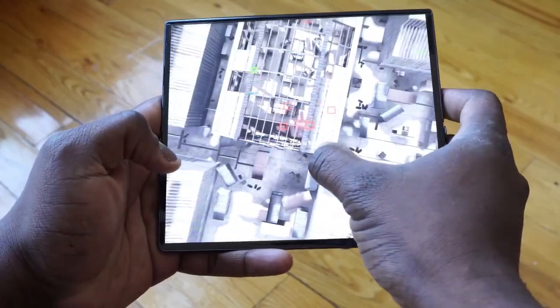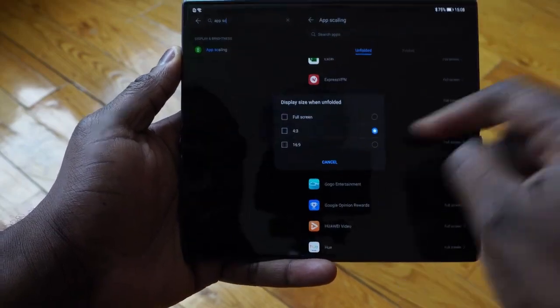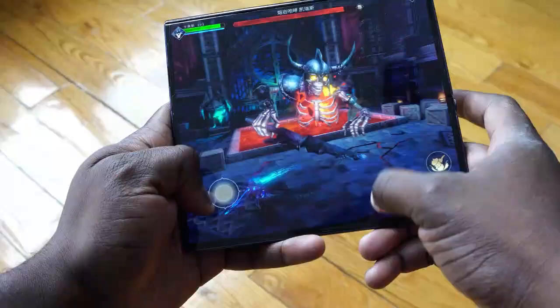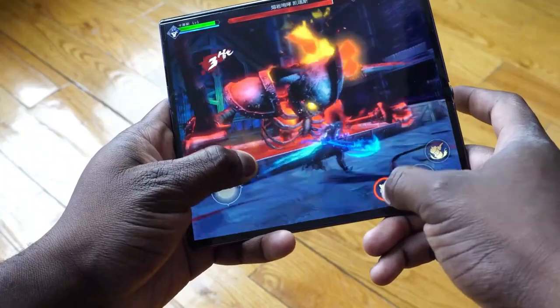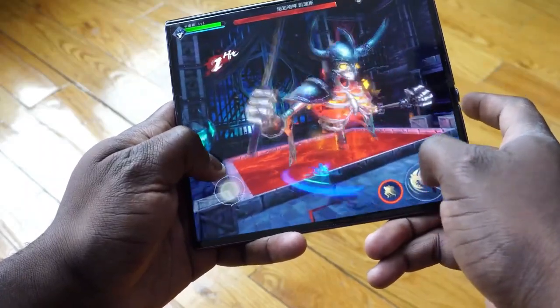Also, it handled the aspect ratio well because they have an app scaling feature that can scale your applications. So which means while you saw me gaming, I can start in tablet mode and switch down into a phone mode. I can go from phone mode to tablet mode, and that's nice. Now that aspect ratio is kind of funky at a 19.5 by 9, but playing games on that is really refreshing. I do like the scale and size.